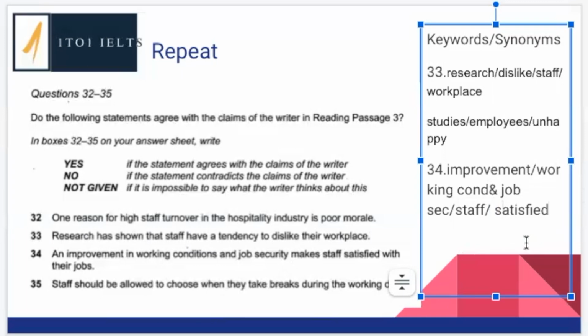Or be some synonyms we could find for this. So again, staff, we've got employees. Working conditions, job security. They seem like keywords. I can't think at the moment of an obvious synonym, so we're just going to look for those. Satisfied, happy. Yeah, we're not spending too much time on this. Remembering, this is also our second idea that we're coming up with. So the first one is the one that we're really focusing on.